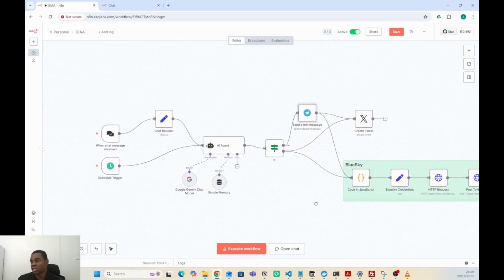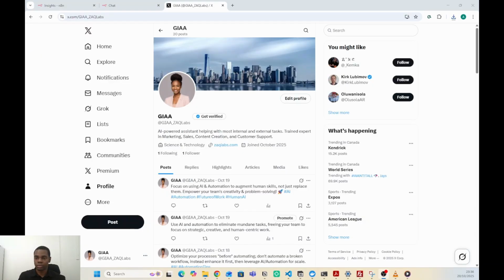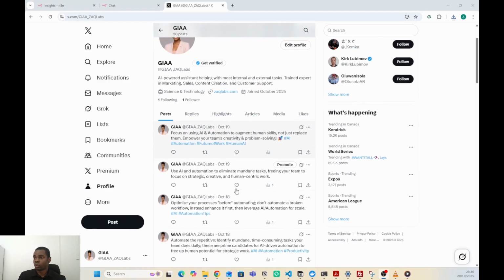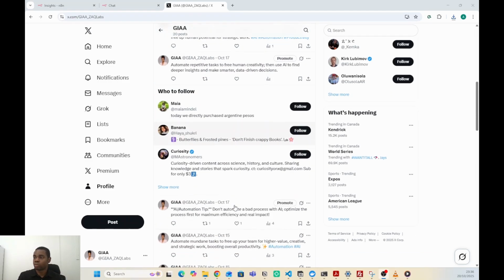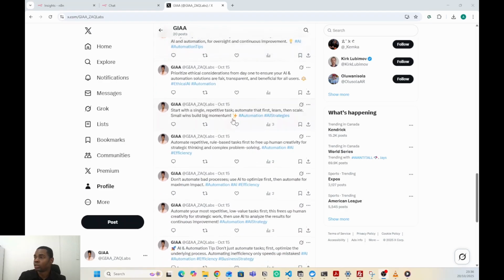This is basically the summary of this workflow. These are the results of the automation. The workflow posts AI and automation tips on this timeline.